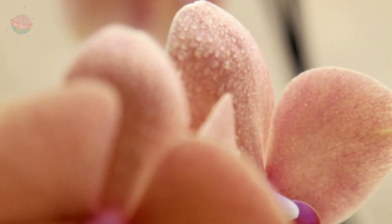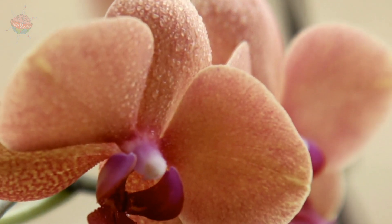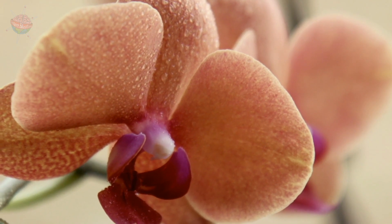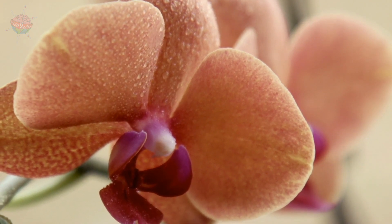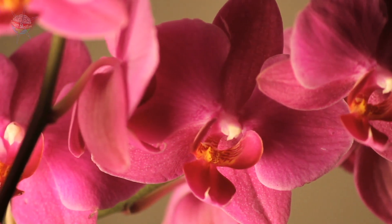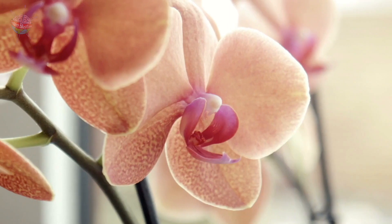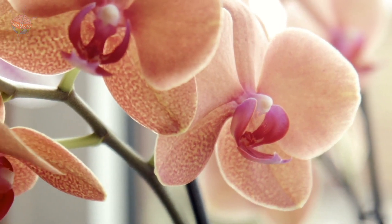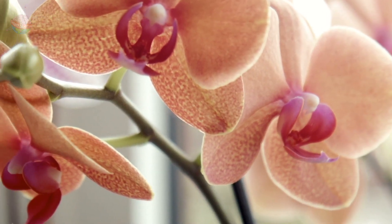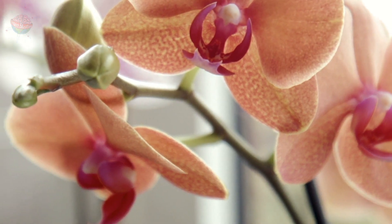Orchids. Orchids are very adaptable plants that grow high up in the forest canopy. Orchids change to make themselves more suitable to the climate they are living in. In the rainforest, orchids grow sideways and wrap themselves around other plants and trees. They grow sideways to chase the sun rays that glimmer through the dense forest. The leaves of rainforest orchids are long and pointed so that they can catch as much moisture as possible.